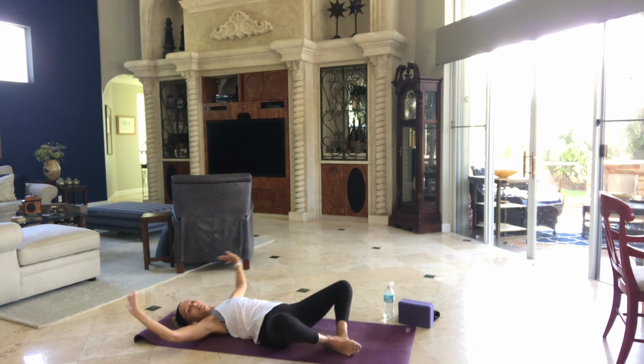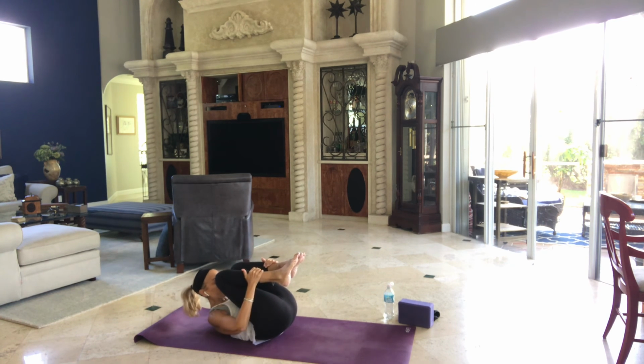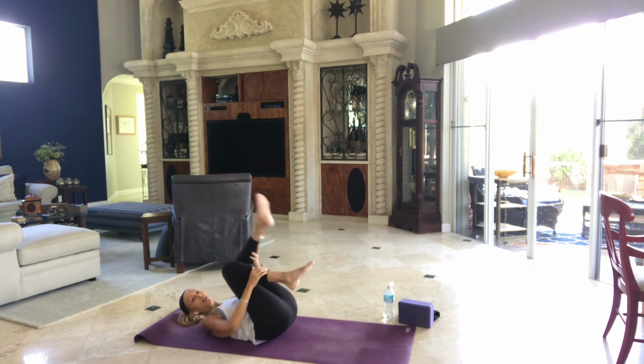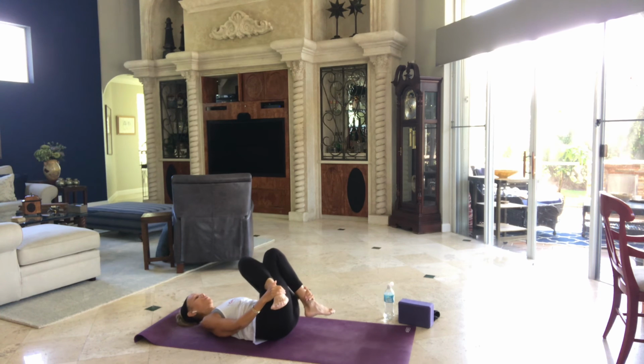Inhale, the knees come back to center. Hug them into your chest. Lift your head and shoulders, round and curl your spine. Lower your head, left leg over right, grab ankles, shins, or toes.